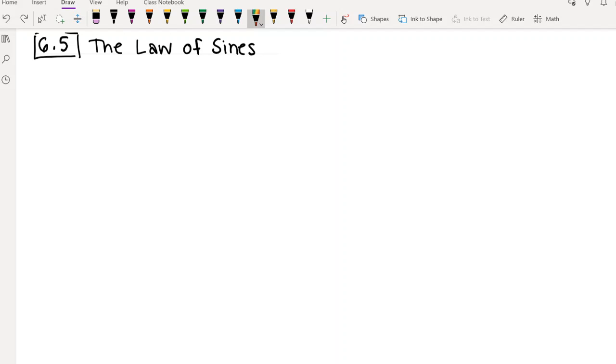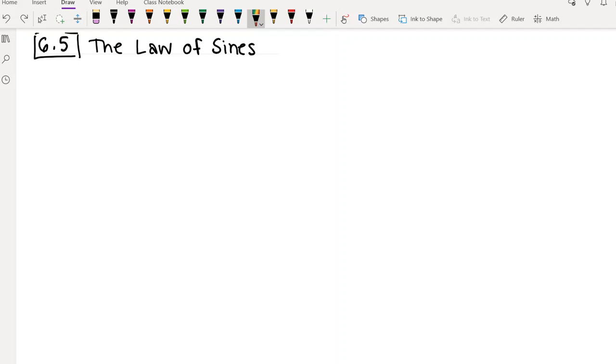Hi everyone. So today we're going to be continuing to talk about the law of sines, but we'll be doing something a little bit different from last time, because last time we were focusing on finding missing side lengths of a triangle, right? We were given information about the angles and we were using the law of sines to solve for the side lengths. In today's video, we're going to be using the law of sines to actually find missing angles from a triangle. And we'll see that we have to use inverse trigonometry to find missing angles using the law of sines. So we'll get there in a little bit.